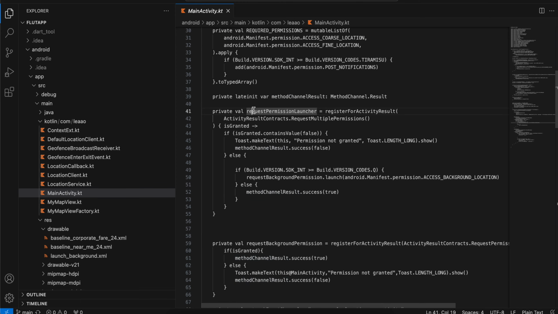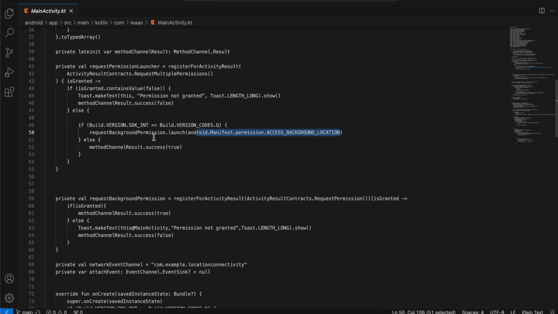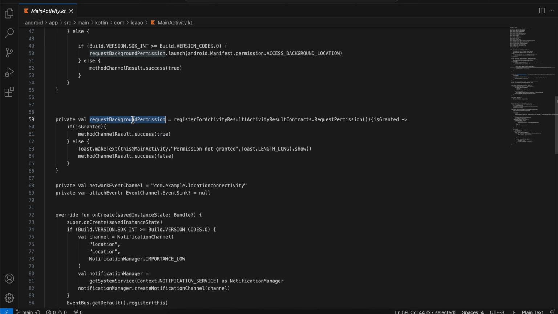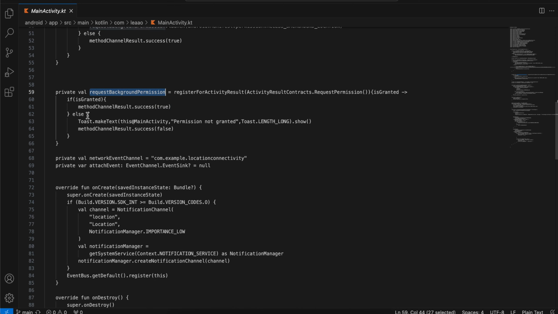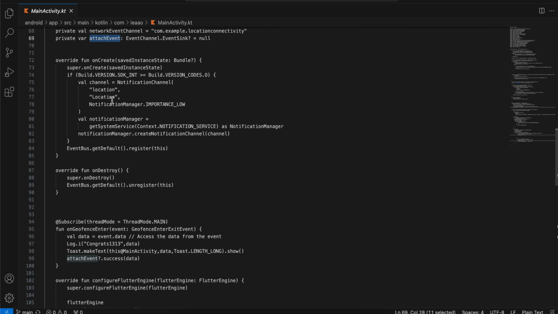Once all these permissions are granted, here you can see that if it is Android Q or greater, then I'm asking for access background location. Otherwise, I'm just giving a success callback to the Flutter side that all permissions have been granted. Similarly, for request background location as well, if it is granted, then send a callback to Flutter. And here I have created our location connectivity as well as event sync.